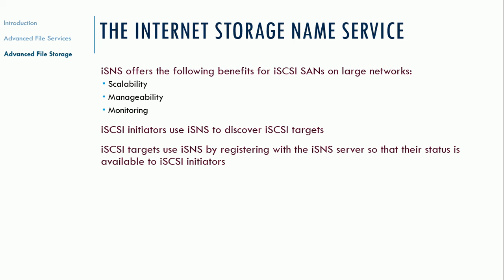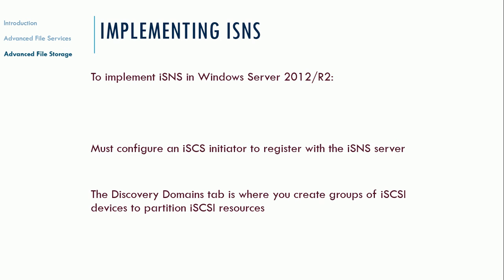The thing about scalability here is in some networks, you're going to have a lot of iSCSI targets because you'll have at least one, sometimes several, for each virtual machine. In a decent sized data center, you could have hundreds, even thousands of iSCSI targets. So this is a good way to keep track of those, so you don't have to keep those in some kind of log somewhere with those long, complicated names.